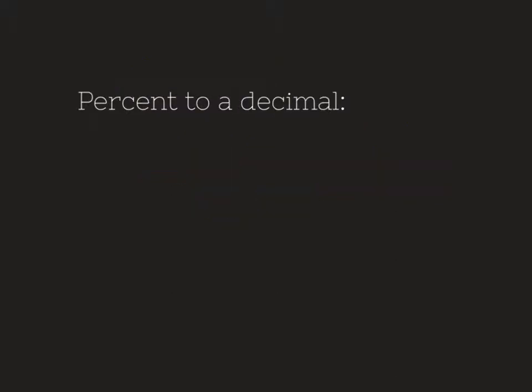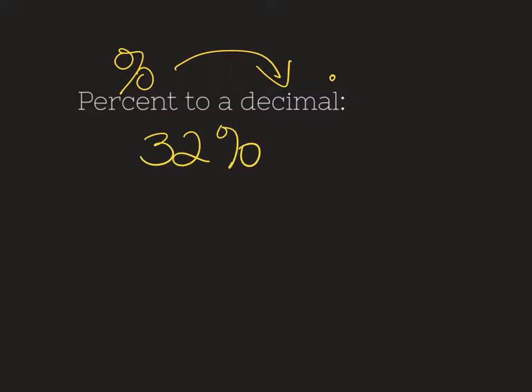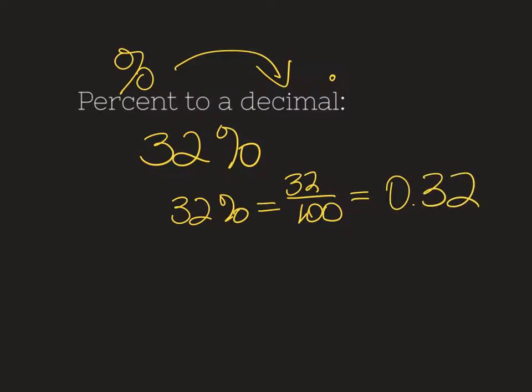Now, let's talk about a percent to a decimal. Okay, so if you have 32%, and we want to change this 32%, we have to change it to a fraction, 32 over 100. And then we're going to change that to a decimal, and it's written like this. But how do we do that? Well, if you read here, it says when 32% is written as a fraction, it can be reduced. But instead of reducing the fraction to lowest terms, the fraction can also be converted to the decimal, which is what we did right here.